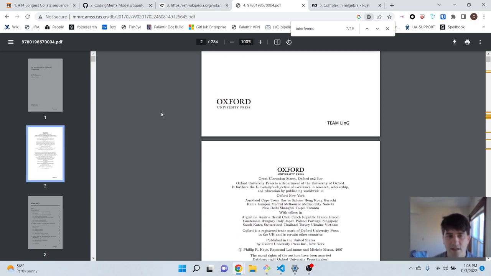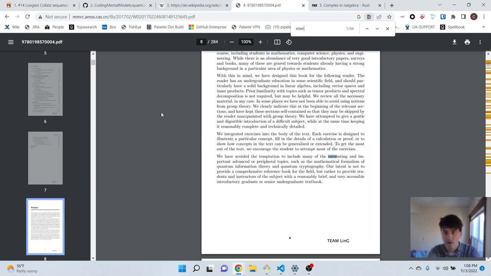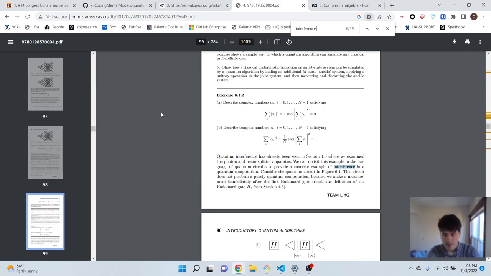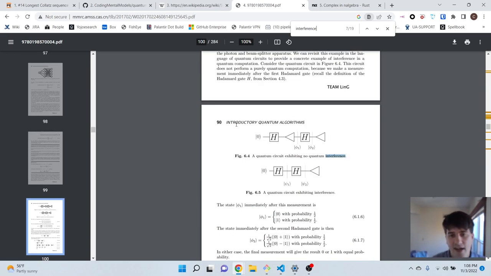And so I think in particular today, I want to see if we can get to interference, where we essentially will implement these two really simple quantum circuits, and show that they behave differently, and show that there's quantum interference from measuring in the middle. So we'll see if we can get there. I have a little over 2 hours today, so I might not, but that's what we'll aim for.